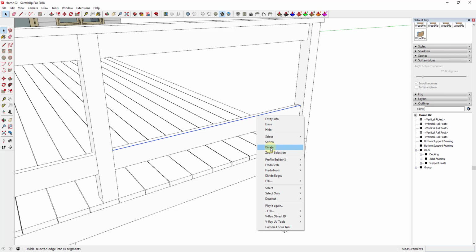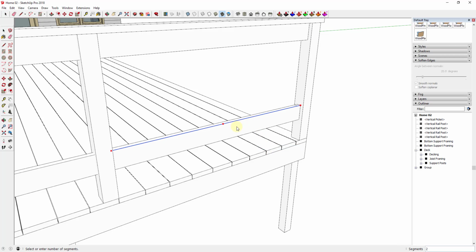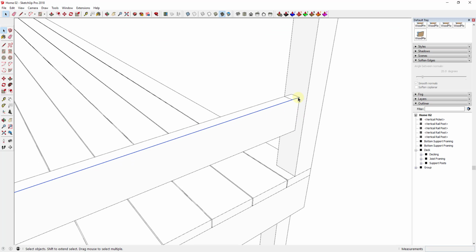But then I'm just going to take this and I'm going to right click on the line. I'm going to select the option for divide. When I select the option for divide, that's going to allow me to come in here and divide this up into a certain number of segments. So in this case, if I divide this into like 9 segments, you can see how this tells me my length is going to be 7.5 inches. So I'm just going to use that to kind of rough this out.